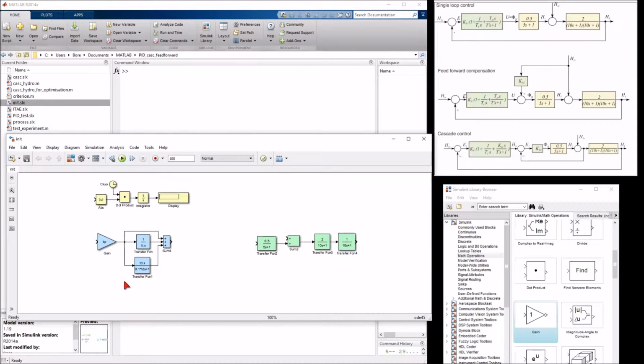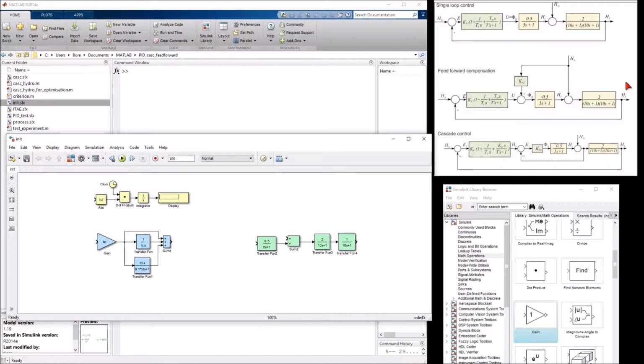Namely, this is the PID controller, this is the model of the plant, of the process, and this is the part for the calculation of the criterion function. We have to connect these 3 parts according to these 3 block diagrams.